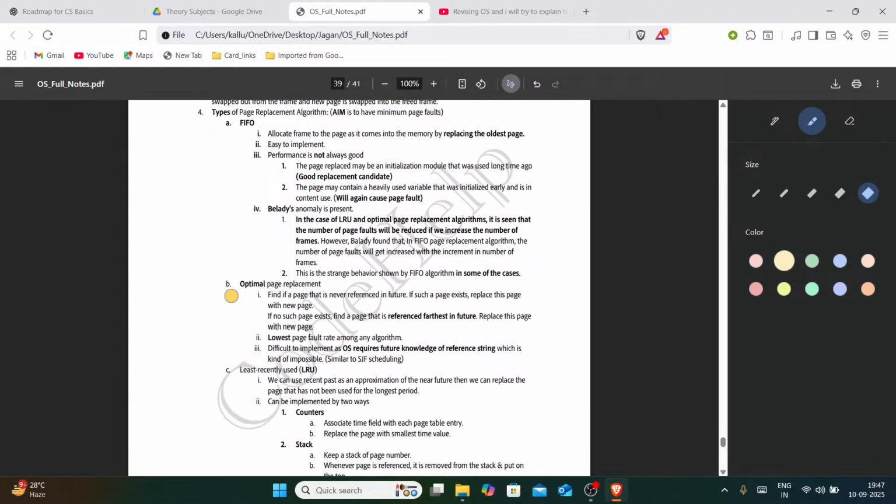Optimal page replacement algorithm: find a page that is never referenced in the future. If one exists, replace this page with the new page.